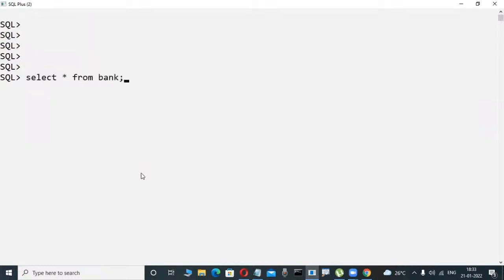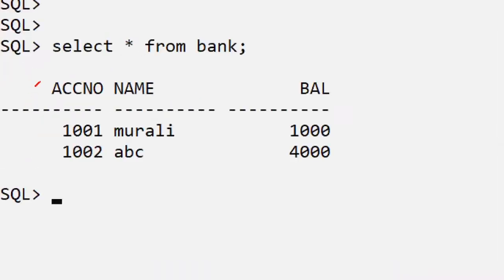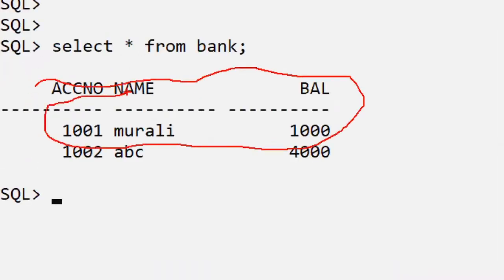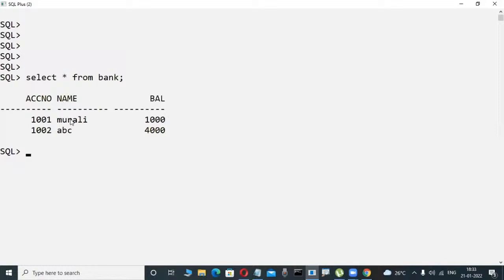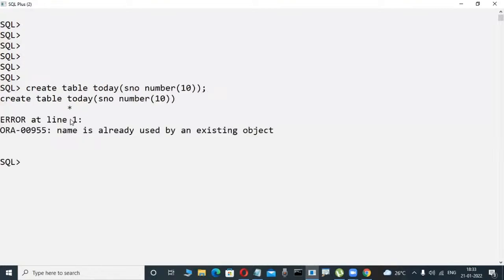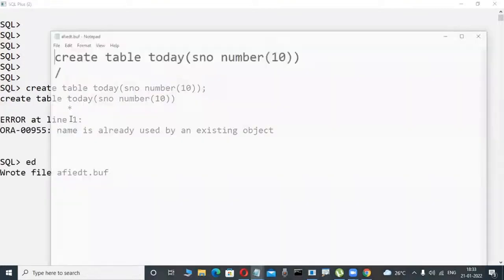I am creating these tables, as I already did in other classes. How I create the table requires some syntax, don't worry. The SQL language is there. Same as today, I am creating one table, for example. Don't write it down: create table, with a table name like A, B, C, X, Y, Z. Otherwise today is a table name I am giving. Okay, some syntax I know, that's why I am creating a table. Slowly observe here, concentrate here.